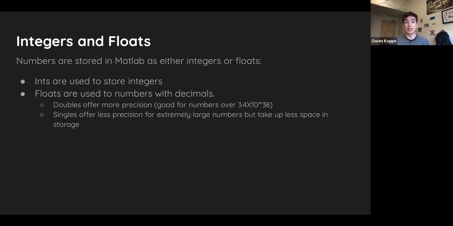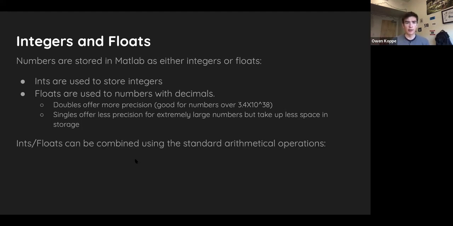So something to think about: we won't bump into this in our coding today, but in the future, if you have a program that is taking up a lot of memory, you can think about switching your variable types from the default double to something else to take up less storage. But just remember, whenever you define a variable, by default it will be a double.